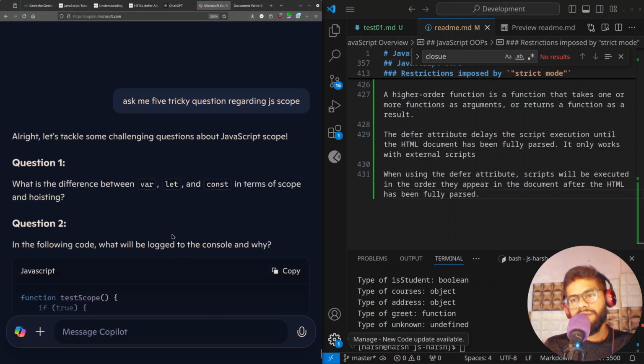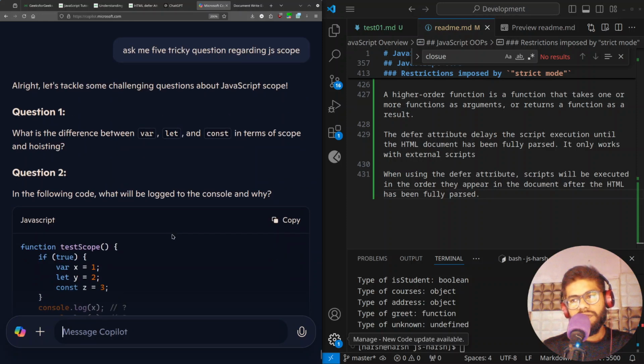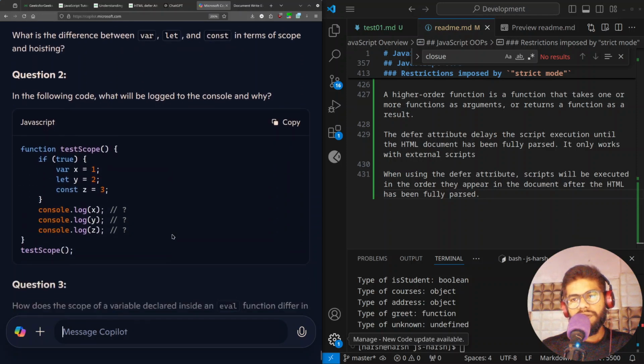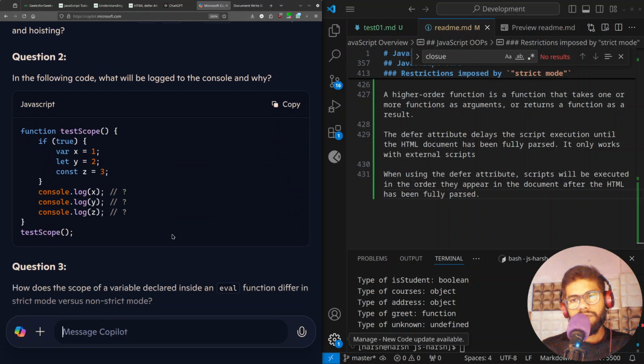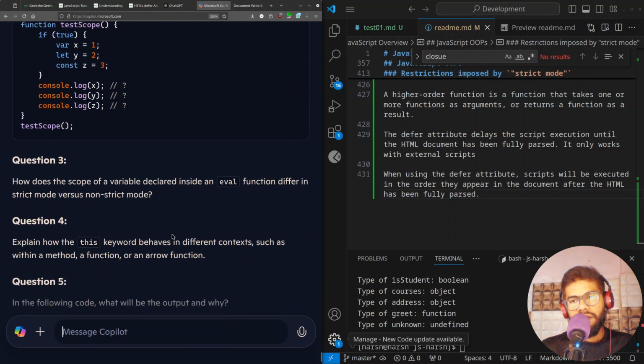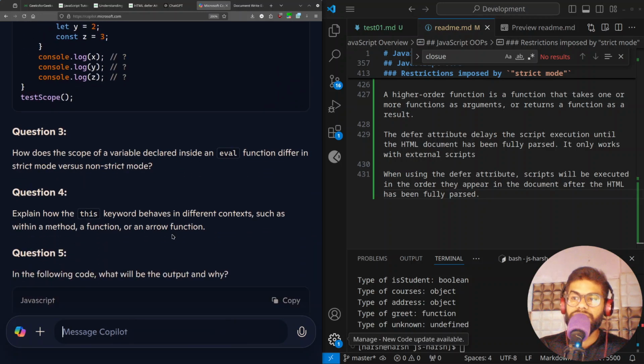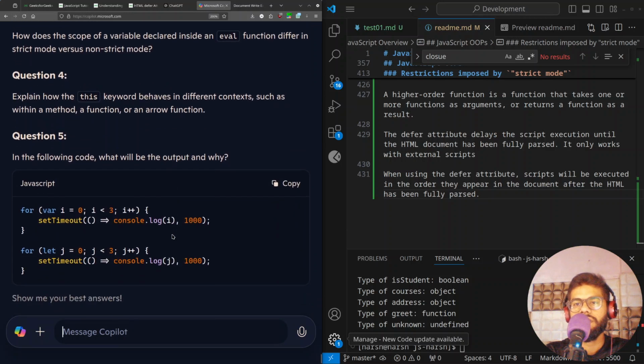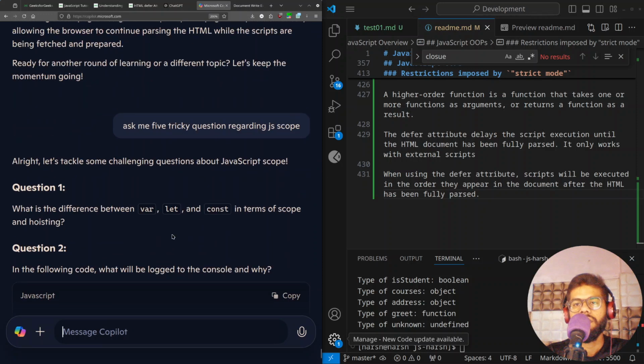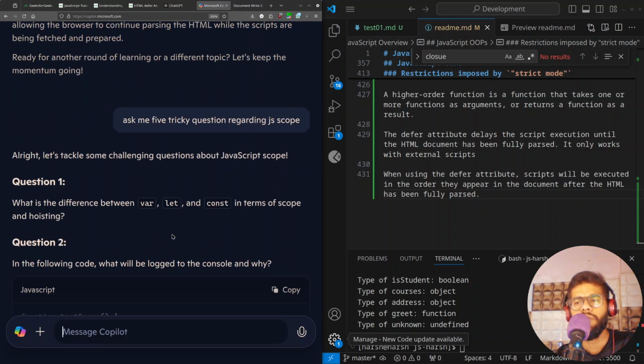What is the difference between var, let, and const in terms of scope and hoisting? In the following code, what will be logged to the console and why? And how does the scope of a variable inside an eval function differ in strict mode versus non-strict mode? Okay, so for the first, I'm not going to write everything, but certainly I will tell you, and we will prompt it to answer it himself.